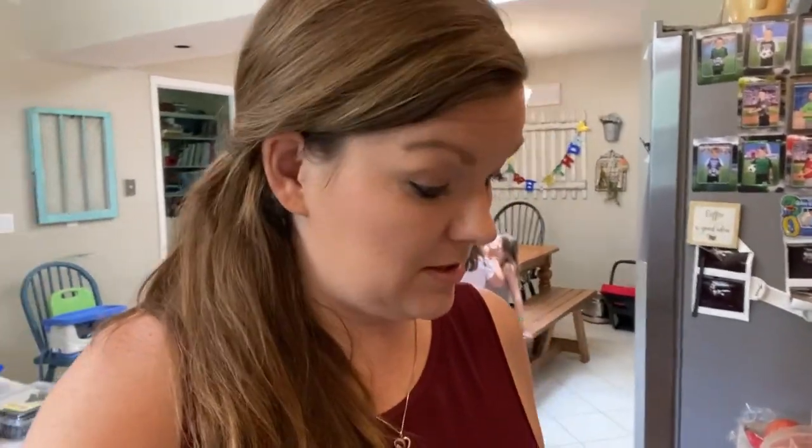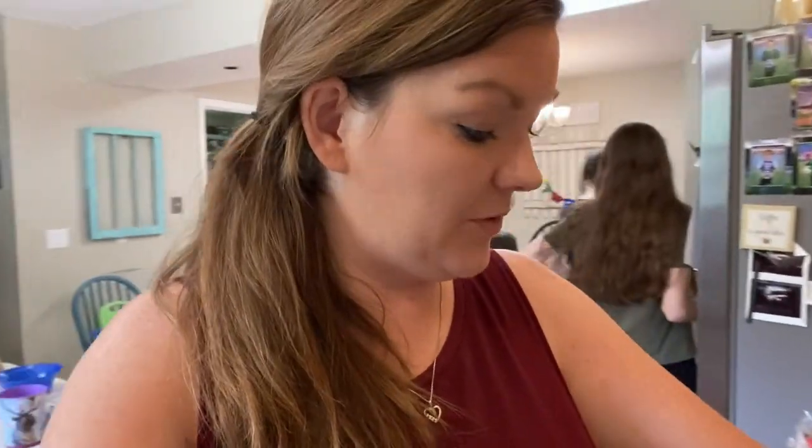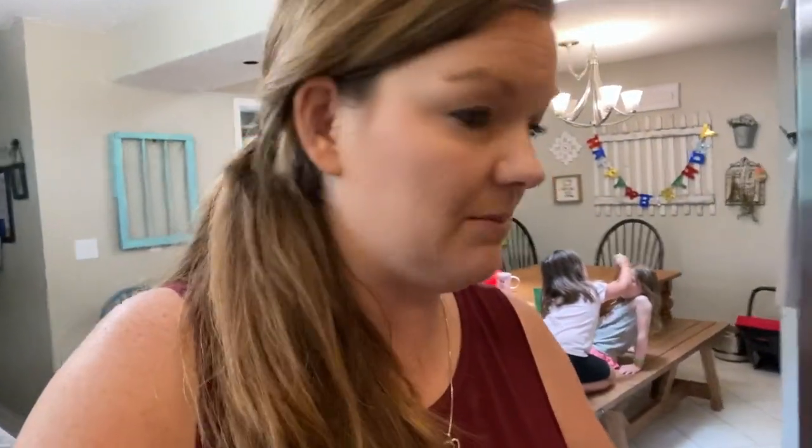It just feels so off — like I kind of can't do anything because they're not here. I don't even know how to describe it. I had to go get Drew. He has not been the happiest toddler today — he's three, that's still a toddler. He's got this runny nose and it's just getting to him. It's always weird when one or two kids are missing. You'd think with that many kids and an unhappy toddler that we wouldn't feel the difference, but it's just so weird. Anyway, I'm making my lunch. I don't know exactly what I want to eat, but I need to eat.